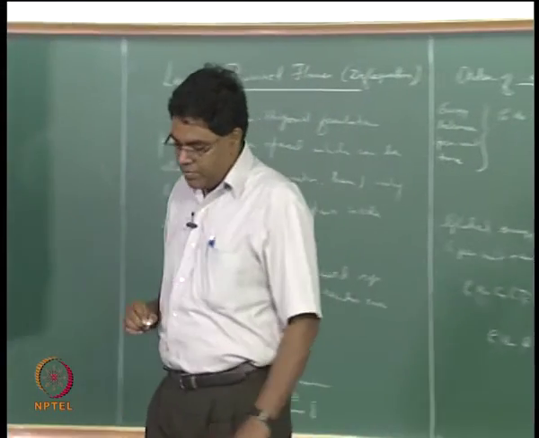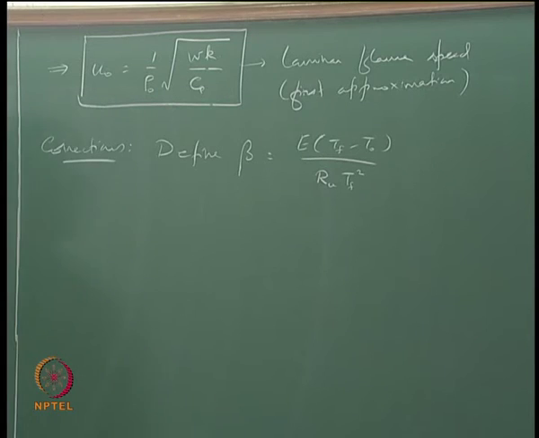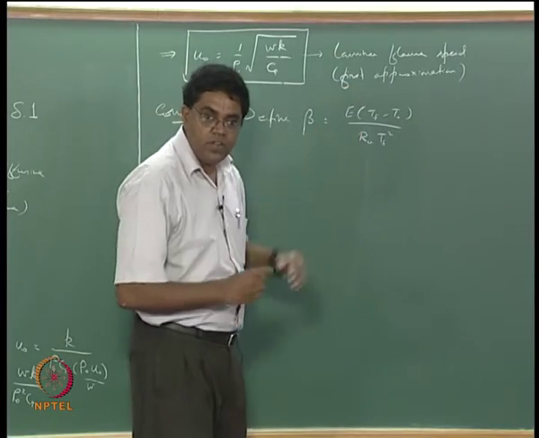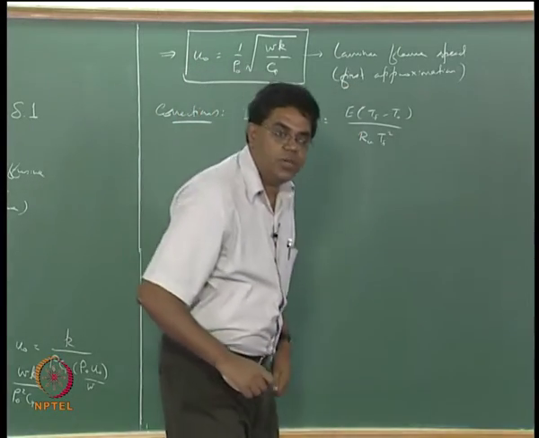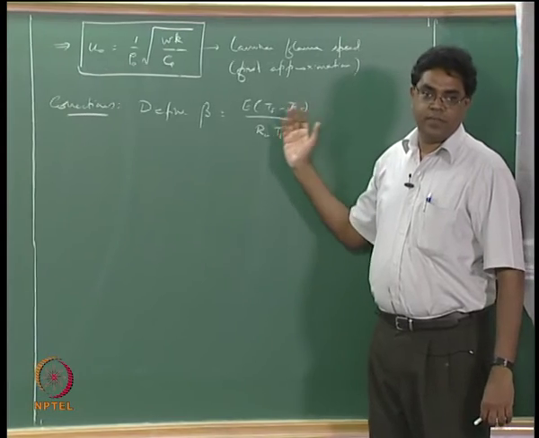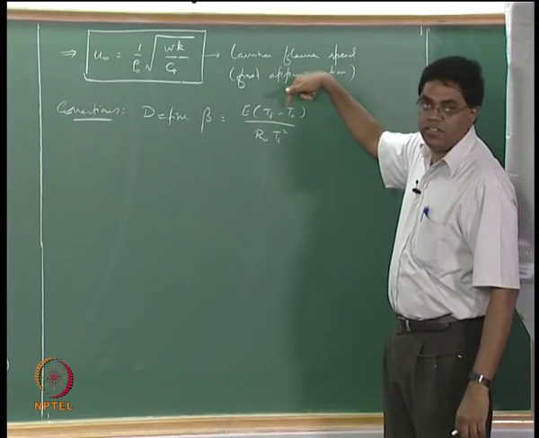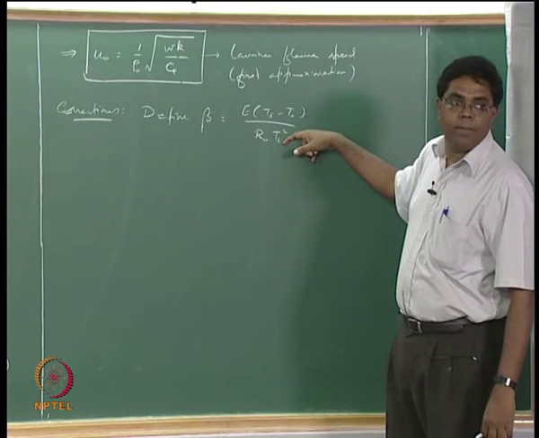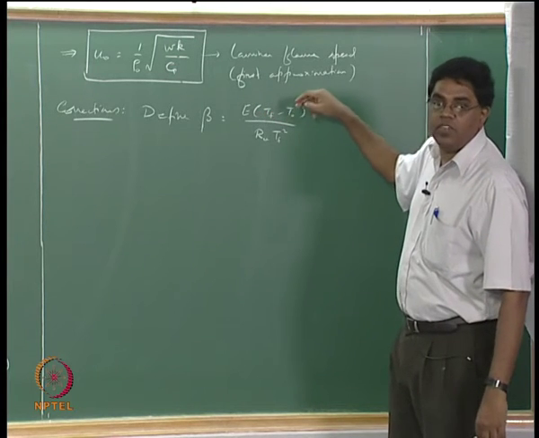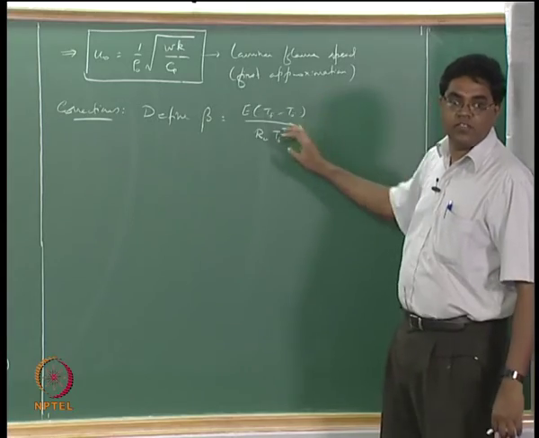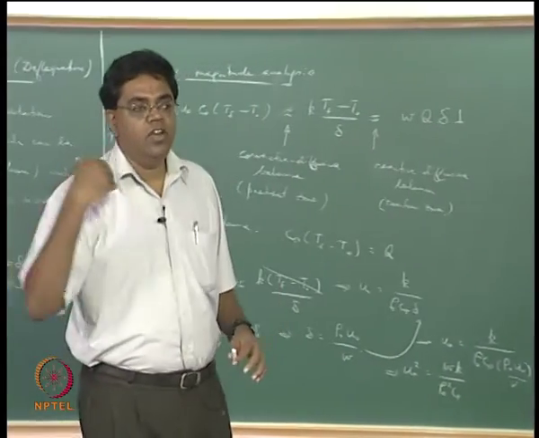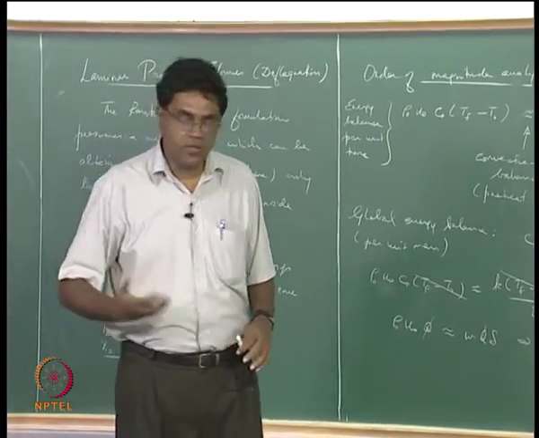The way this is defined is pretty important. We could have simply said EF divided by RUTF, and that ratio is important because it shows up that way in the Arrhenius expression, right? But we also want to factor in a temperature difference. So the temperature difference is TF minus T naught for a given TF. If you now say E divided by RUTF times TF minus T naught divided by TF, you get this. This is factoring in what happens in the Arrhenius expression and also the initial temperature as a fraction of the final temperature.